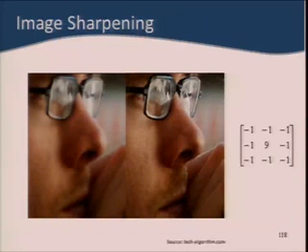Sometimes if the image that you capture is a little bit blurred, it could be because your hand just happened to shake a little bit, or your camera is slightly out of focus. Then you can do some post-processing to sharpen it. You can use a post-processing filter like this to improve the sharpness of the image.